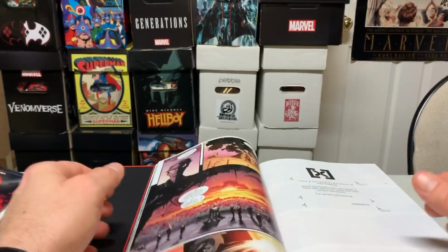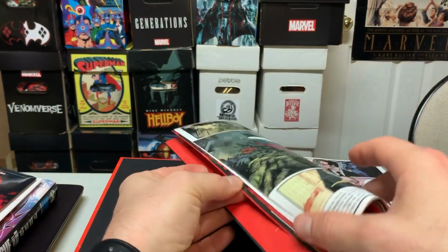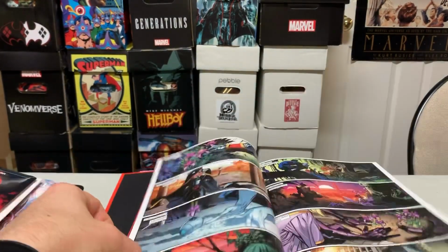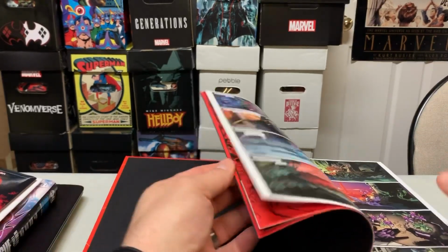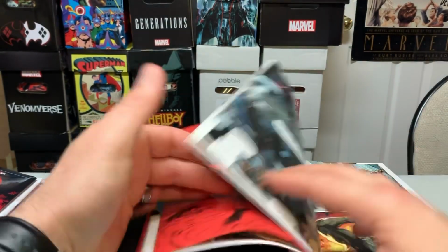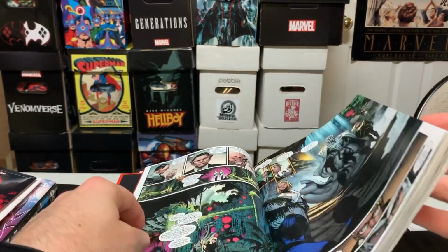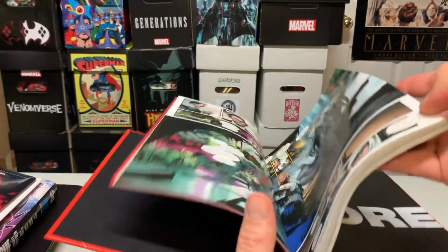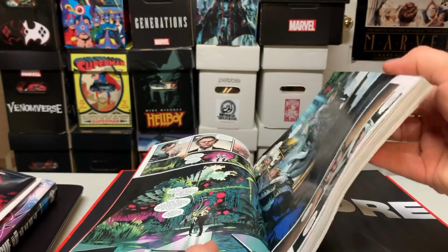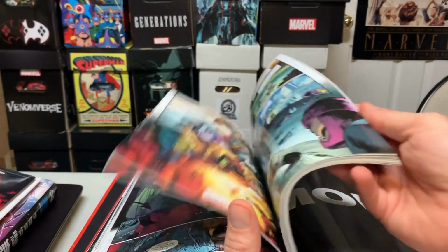The binding looks pretty solid overall. Now, I must say this isn't one of these books that's going to lay flat with the first couple of pages here. This bad boy's going to want to close itself. Sometimes that can bug the heck out of me, and I get it if that bothers you. It doesn't bother me in this case. This volume seems nice and easy to read, and the paper's nice. But there you go. That is some glue binding if you ever done seen it. And I'm not seeing any stitch work in here. I much prefer the stitch binding, glue and stitch, you get this nice, beautiful combo. But I've got to say, the paper is great.